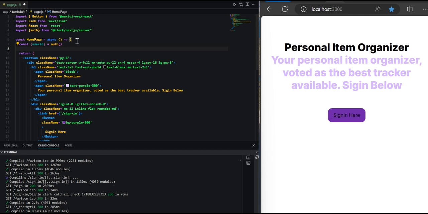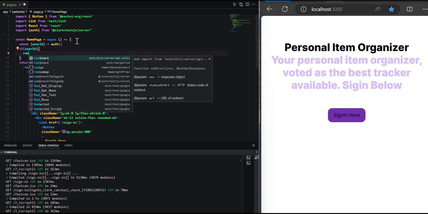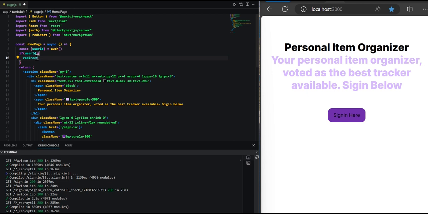And then what we'll say is if there's a userId, we want to redirect the user, and we need to import redirect from next/navigation. The way you'll do it is, again, you'll just type in redirect, and it'll automatically show options from where you can import it, and just import it from Next.js. But we want to redirect the user to dashboard. So if we're signed in and there's a logged in user, we should be redirected to the dashboard based on this code that we have here. So I'm going to click save.